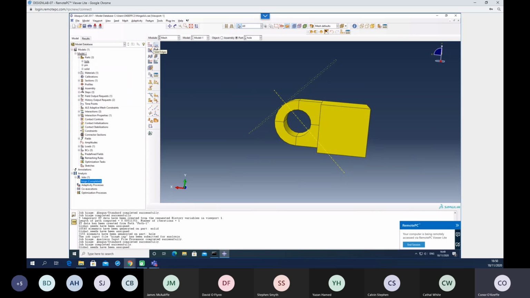So now let's refine seeds on certain edges. So I'm going to select the edges. So you can see at the moment there's like one seed there at each edge.